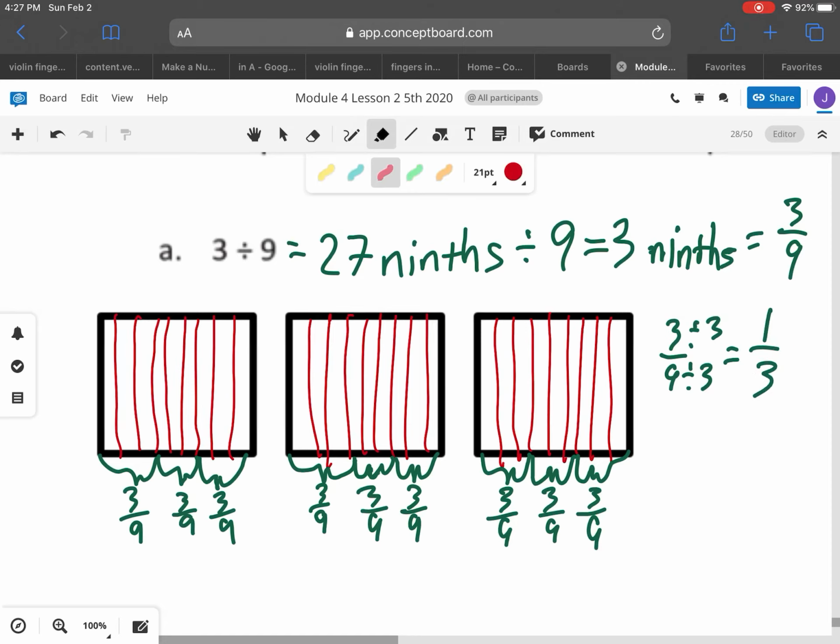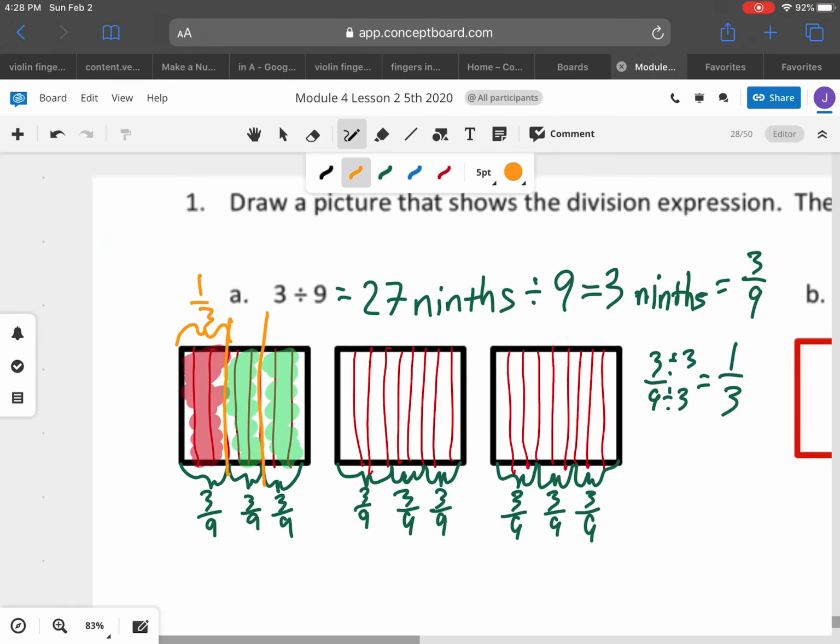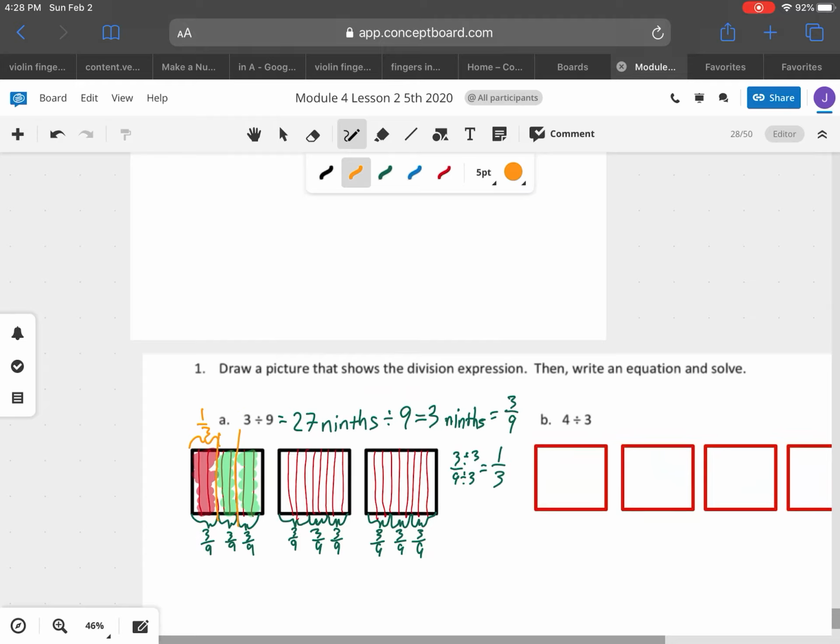And the way you would show that here too is that this right here is 1/3 of the whole. So that red section is 1 out of the 3. So that's 1/3. I can also show it right here, that this kind of did when I started dividing. So that one section here, this is 1/3. 3 divided by 9 is 1/3. It's a fraction. Fractions are a division.